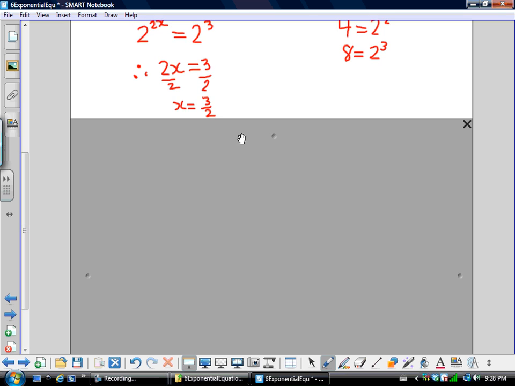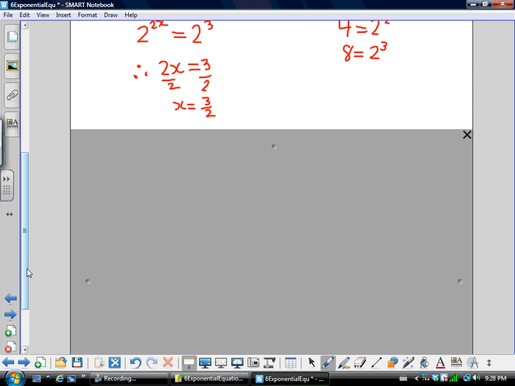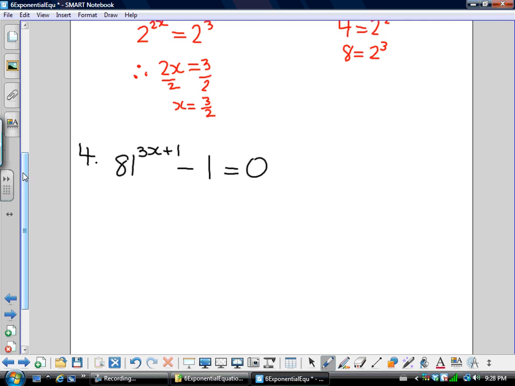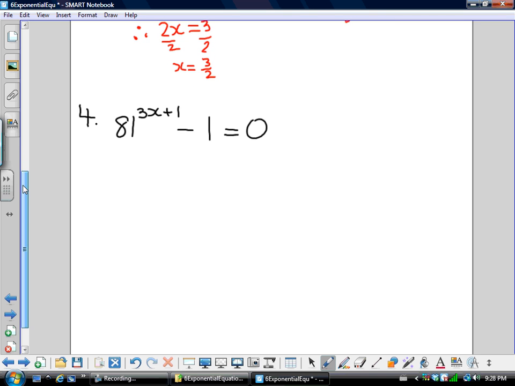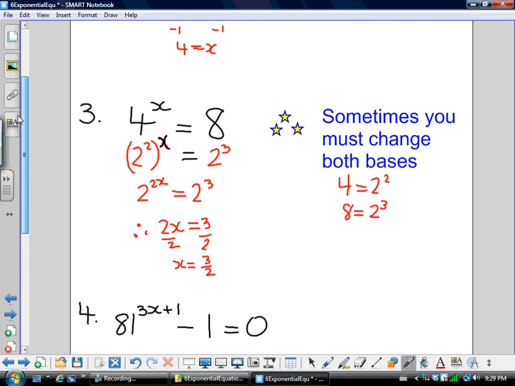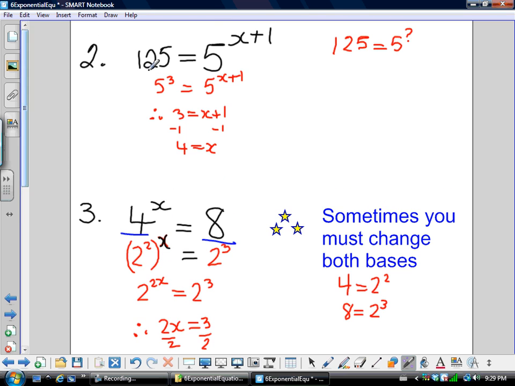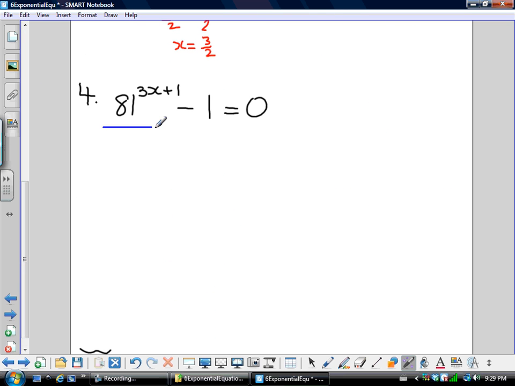Now let's look at another question. Oops, sorry, that disappeared on us. In fact, actually, I can just get rid of our screen now since we don't need it. And this time, this question looks a lot different than our other ones. Now, the way it looks different is all the other ones we had a number equals a number. Okay, all of them were like that. A number equals a number. This time I have a number minus a number equals 0.